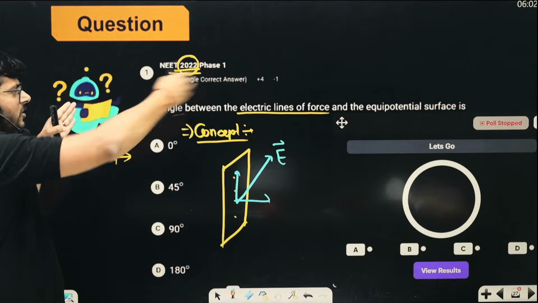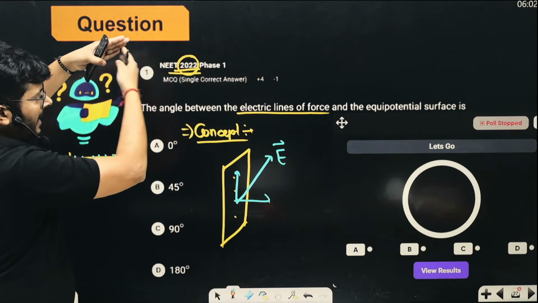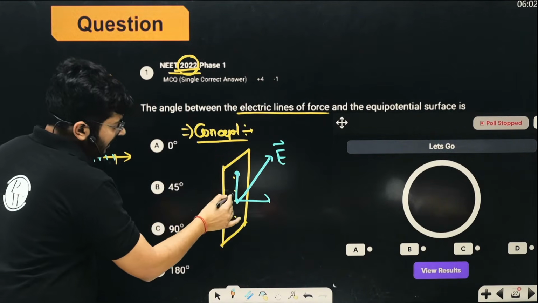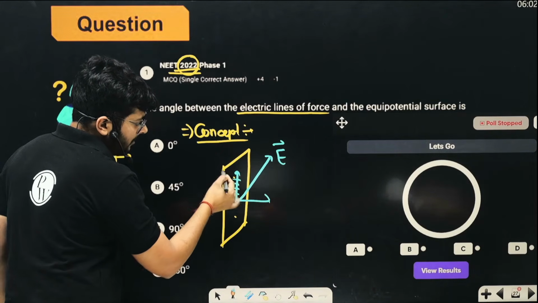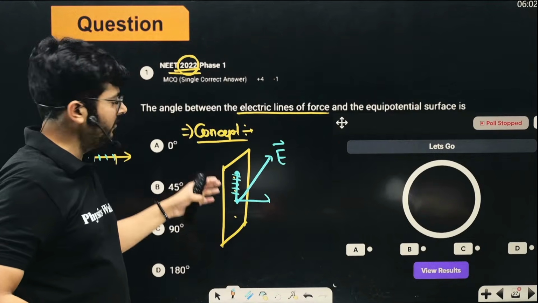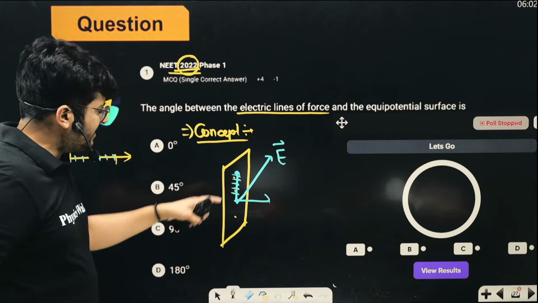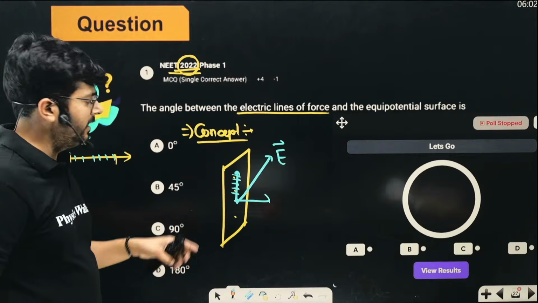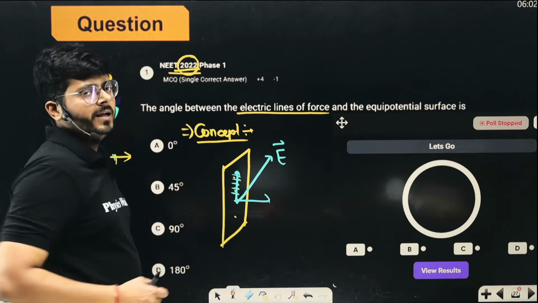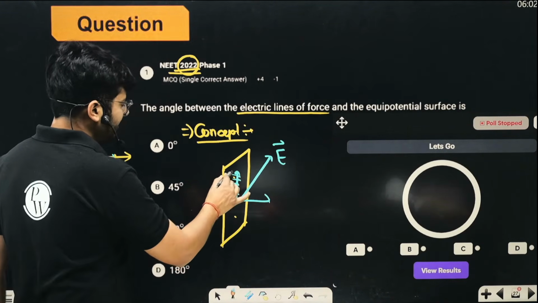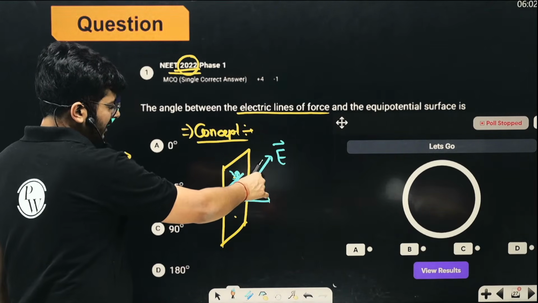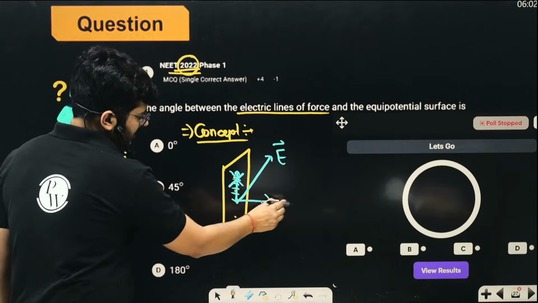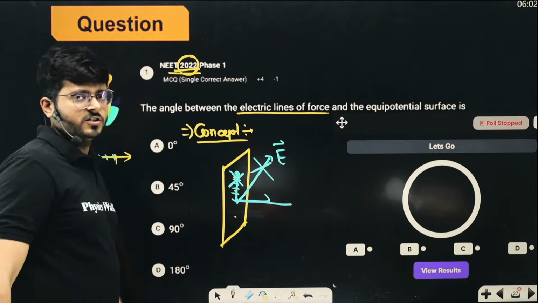Electric field exists because of potential difference between two points, from higher potential to lower potential. Now look at that. Along this electric field, these points must not be at the same potential. All these points are at different potentials, yes or no? Since they are at different potentials, this surface will not remain equipotential anymore. So this component cannot exist, and that is only possible when the electric field is perpendicular to the surface. So this is not a possible direction for the electric field.